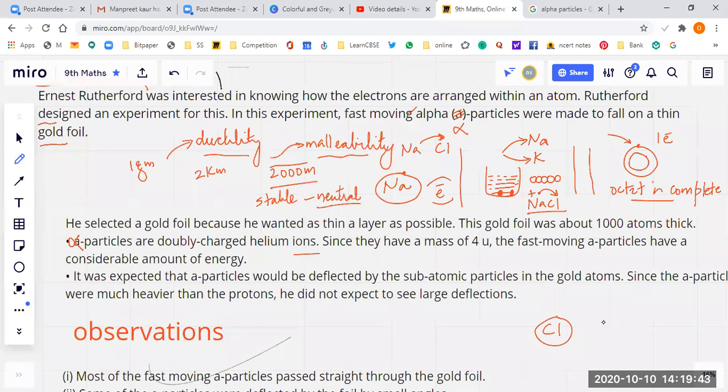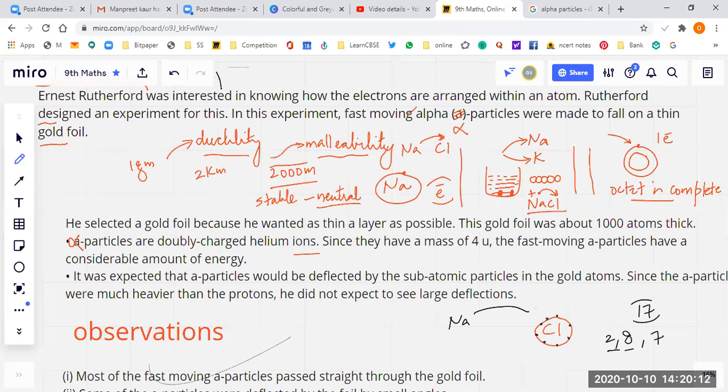Chlorine was also initially electrically neutral, but when it gained the electron, see, chlorine was already having 7 electrons in the outermost orbit. The atomic number of chlorine is 17. So how will the 17 electrons be arranged? 2, then 8, right? Octet complete, 10. In the third orbit, it will have 7 electrons: 1, 2, 3, 4, 5, 6, 7. So it's all mathematics going on here. One electron is short, so it gets it from sodium.